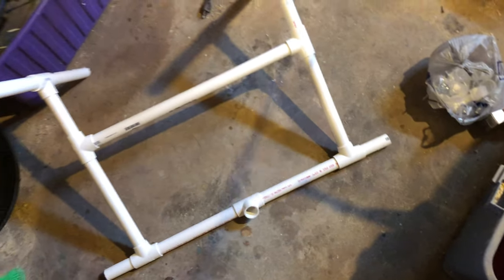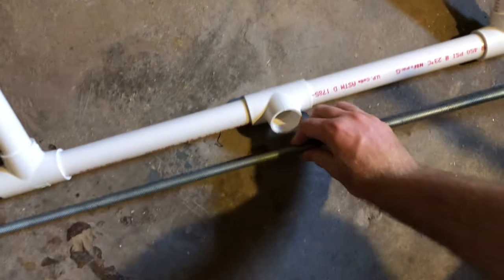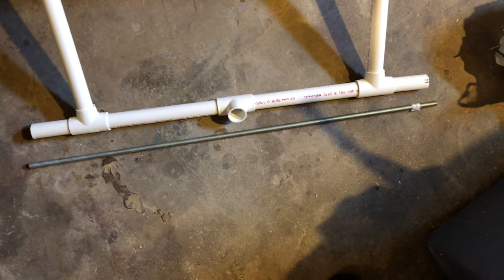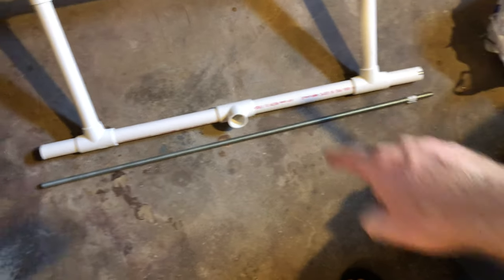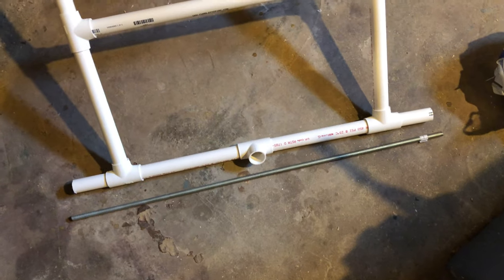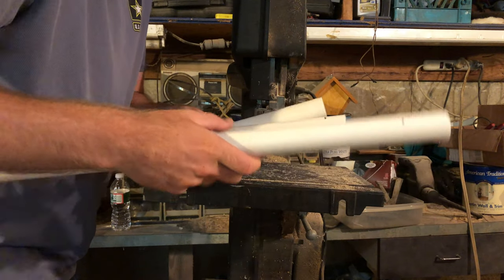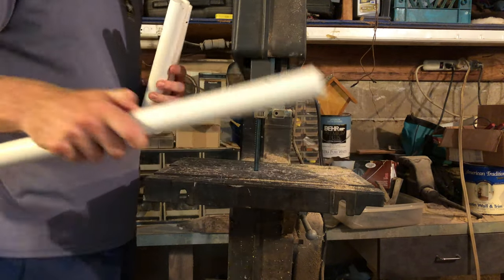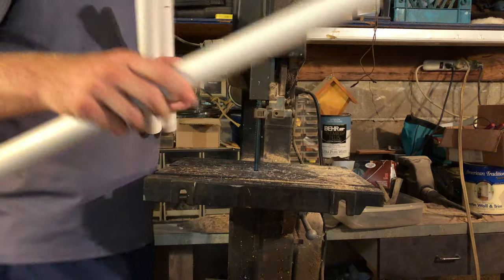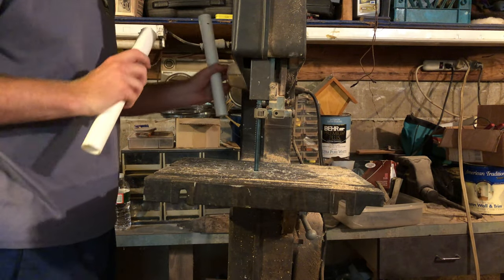I'm going to trim this and this just a little bit so this rod can fit. As you see, it's a little bit too long. So if I just cut those a little bit, that's where the wheels are going to go. That's the axle. So we're going to cut those a little bit and make it fit. I'm just chopping the top and bottom of the frame a couple inches shorter. I think that'll give the axle enough room with the wheels. If not, I can always just cut more off. I just don't want to do too much.